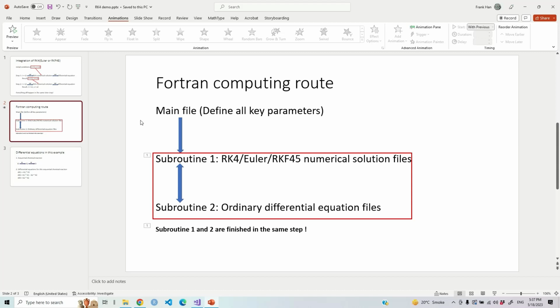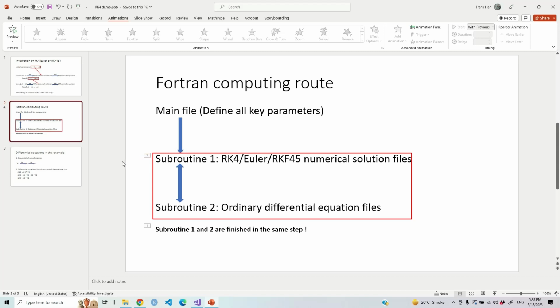And also don't forget to define a loop to call the RK4 numerical simulation. And when you call the RK4 numerical simulation in the second file, don't forget to call another subroutine, which is the one you use to define the differential equation. So these two things have to be done together in the same time step.